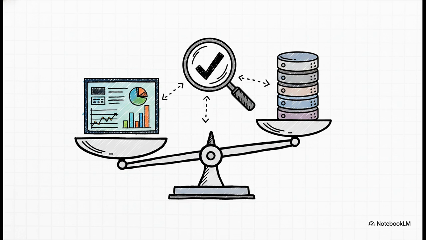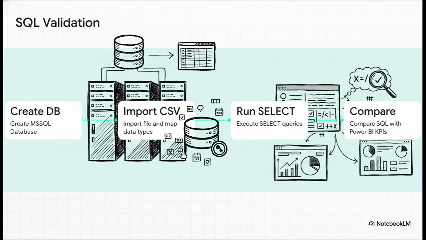If your dashboard says there were 195,000 casualties, but the underlying database query returns a completely different number, your dashboard is fundamentally broken. By importing our CSV into an MSSQL Server and writing queries, we ensure the backend data totals perfectly match our front-end outputs. We create the database, carefully import our flat file, making sure to map the correct data types, like using varchar instead of generic formats, and then we write our select statements to manually count the casualties. This verifies that our DAX formulas are actually correct.